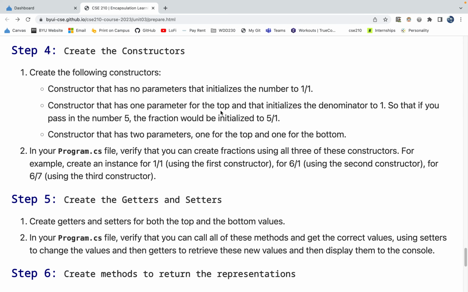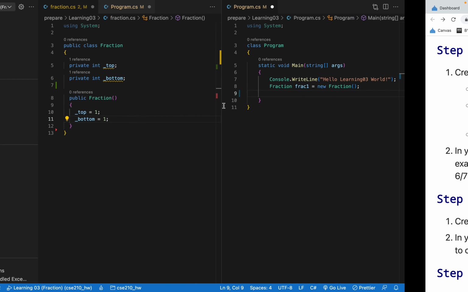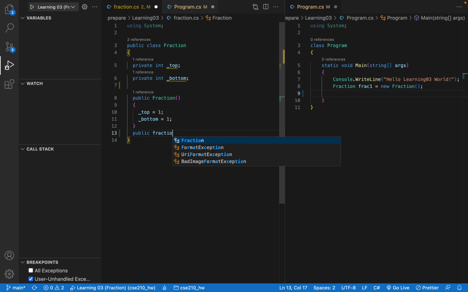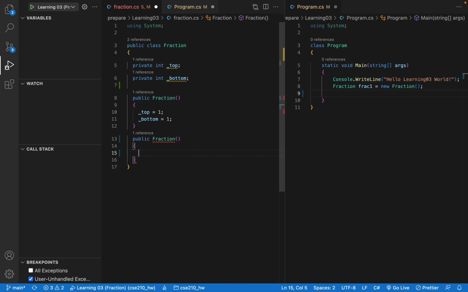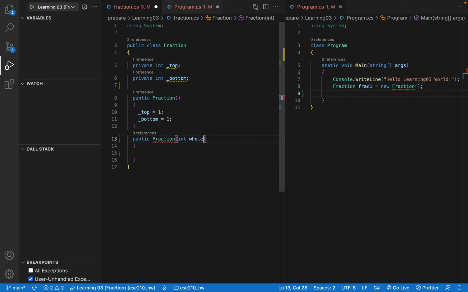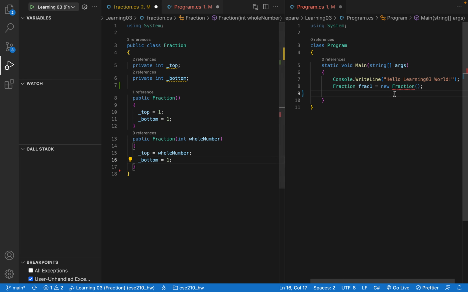Let's move on to the next one where the top number is set. So we'll do public Fraction again. And this time, let's call it int wholeNumber, and set the top to equal wholeNumber, and the bottom to equal 1.